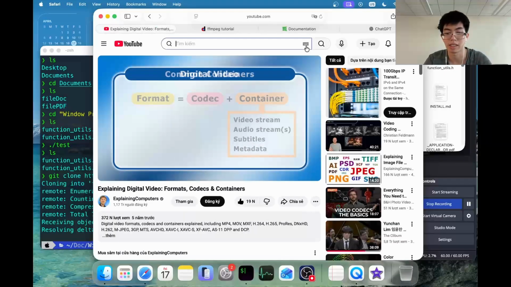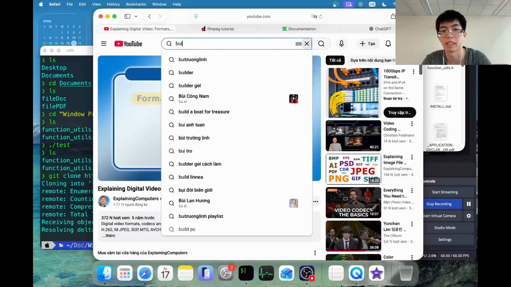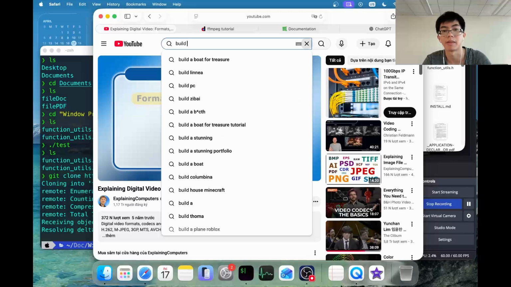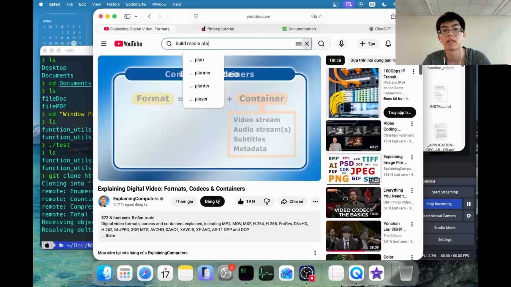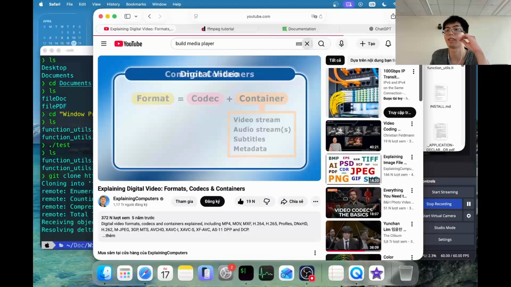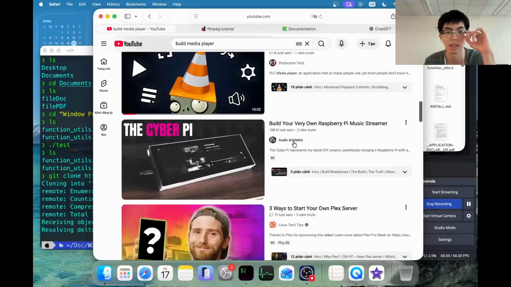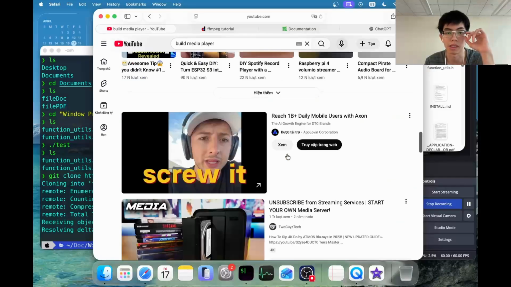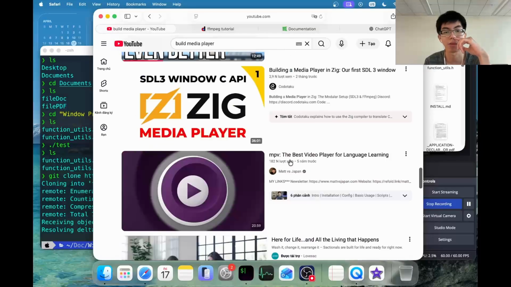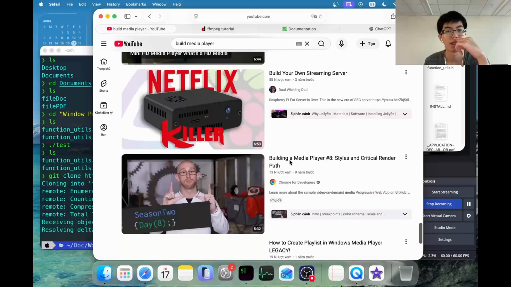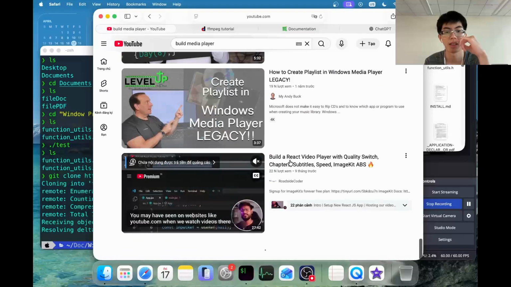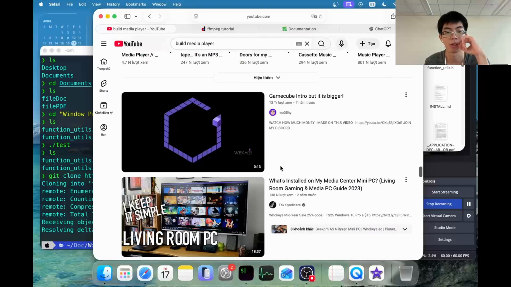I think I saw someone do it, building a media player. The secret of a media player. Where is it?